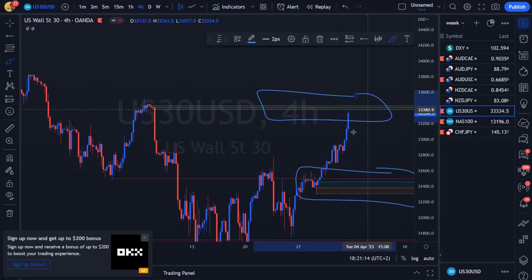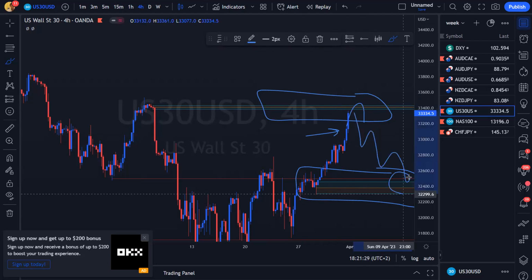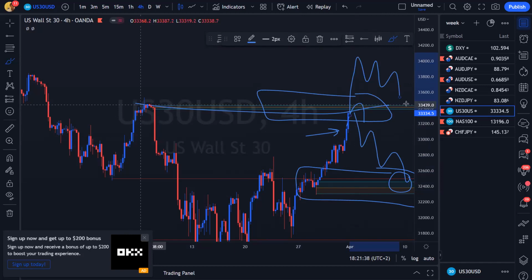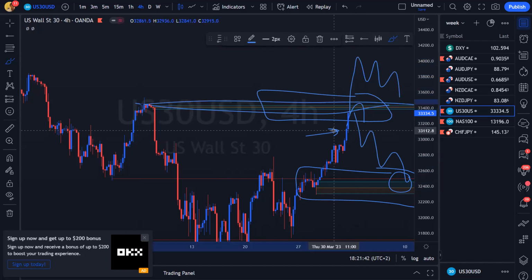Both directions right now, we're very impulsive to this resistance. So if we're going to sell, we need to wait for a reversal structure because there's no way we can sell into buyers that are this aggressive. Nonetheless, if we want to buy, then we either wait for price action coming down to premium buying areas, or we wait for the next patience of price action keeping the momentum going and then slowing down to allow us to get in at the next break and a retest. But right now, we can see the market is moving. We don't jump in while the train is moving. We wait for it to stop at the next station.